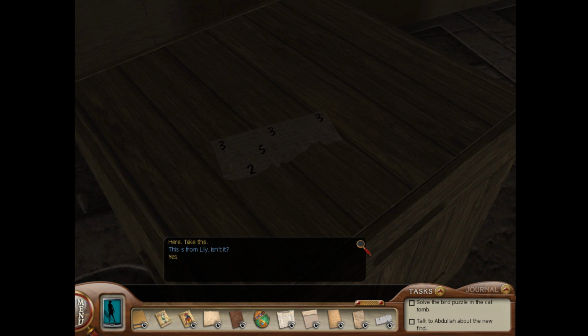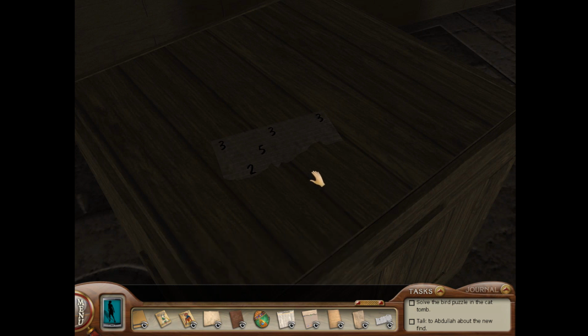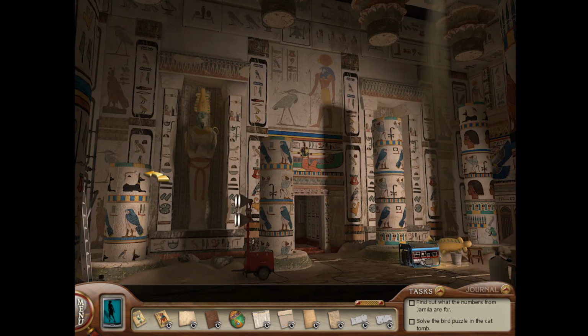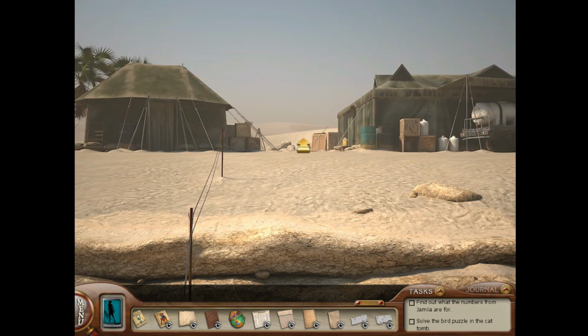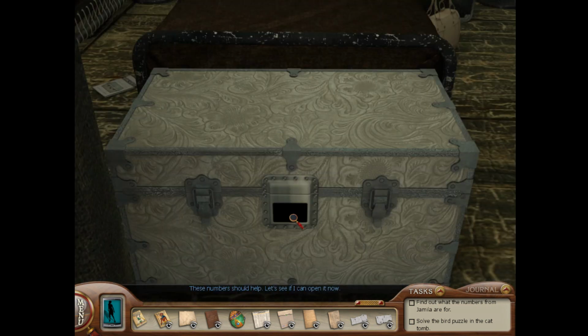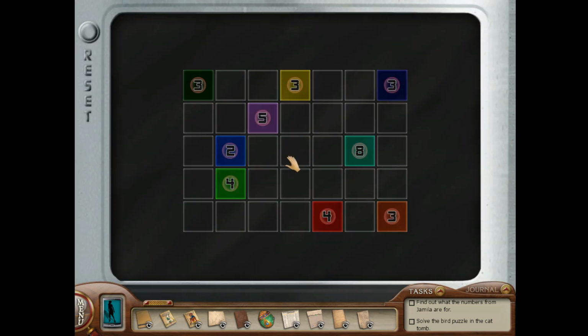Hey, isn't that the top half? Yes, for the combination to her trunk. Now I can get in there. Okay, good, she's not here. Let's see if I can open it now.